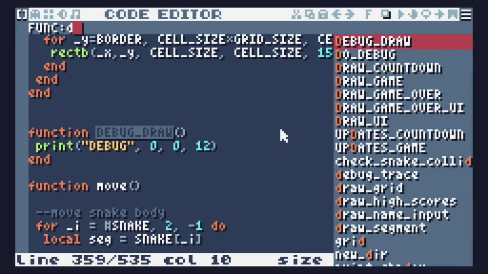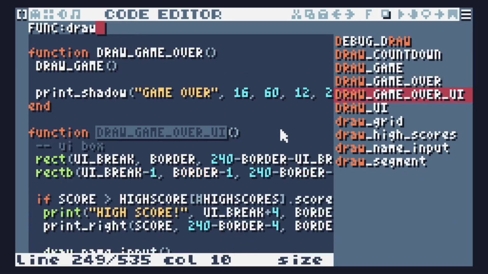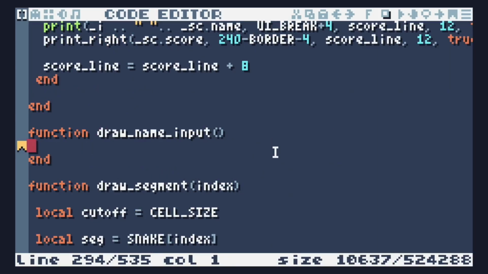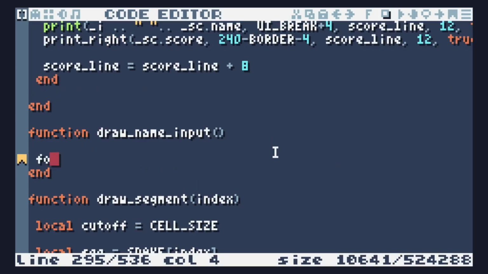Okay, draw name input. So for i, v, you know this sequence already, in pairs for, what did I call it?